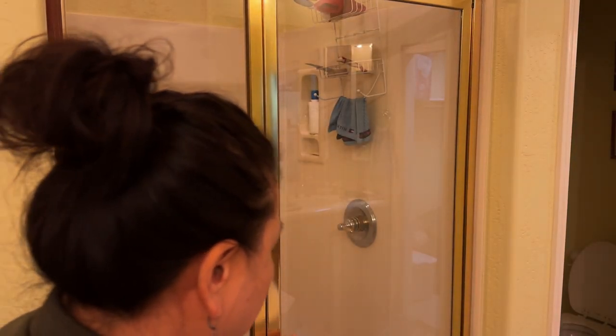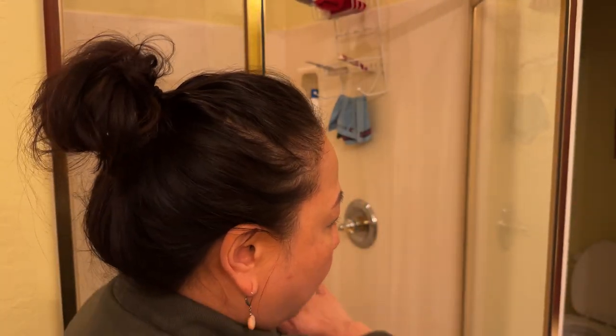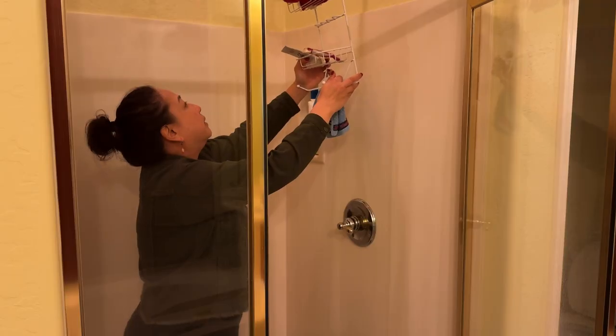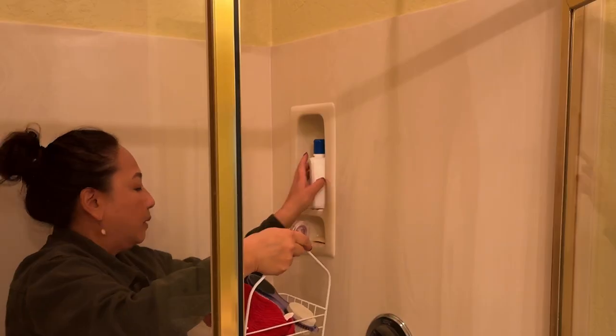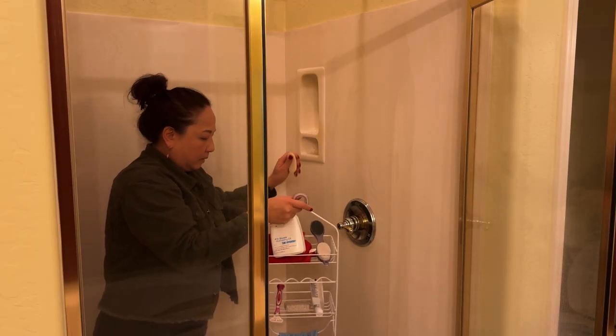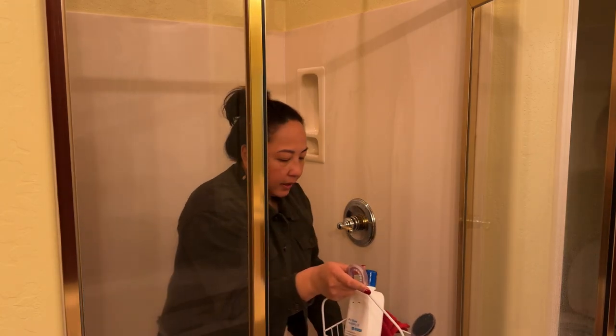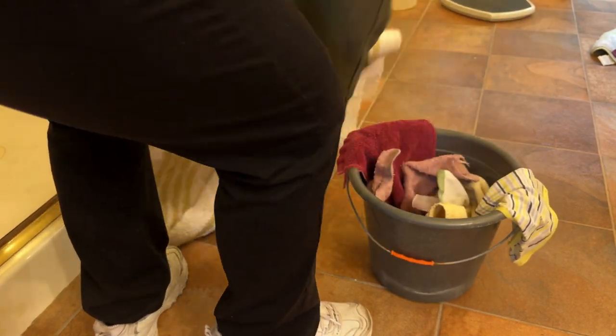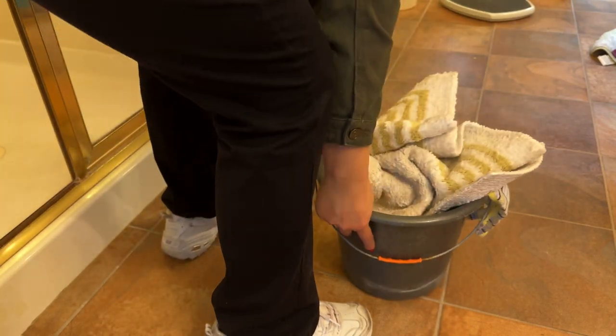I've decided to start on this side and go clockwise, or left to right. I chose this part because it will be easiest. You can see that's all done — very simple. I don't need the bucket and I don't need any rugs or cleaning supplies. And then as far as the bathroom, just take out the rug and anything on the walls. We'll keep the rest of the stuff there.